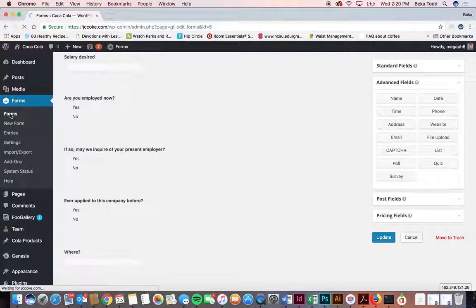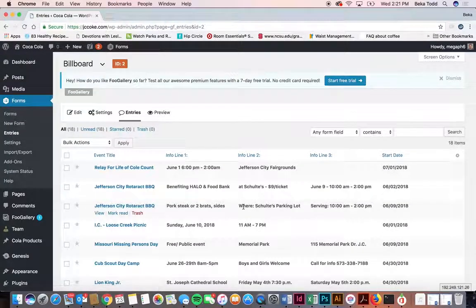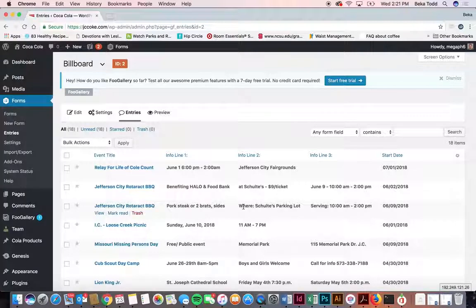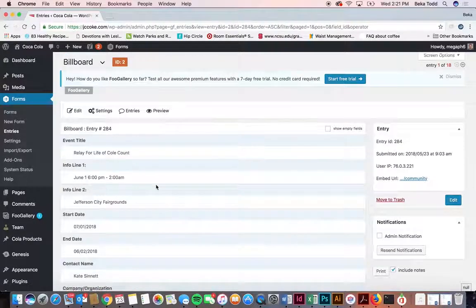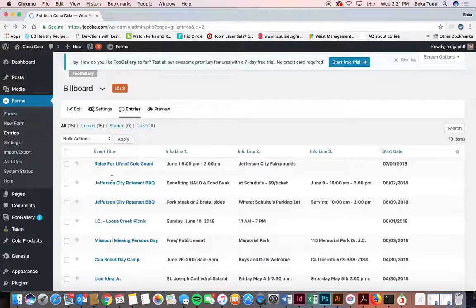If you go back to the forms page here, you'll see that you can view the entries for each individual form by clicking entries, and you can look at your entries here, and they should be obviously going to an email inbox. So you don't ever have to do it like this, but if you're ever wondering if maybe you missed one or you're not sure, you can click on the entry here and view the contents of your entry here, and you can even resend the notification to someone else if you'd like.